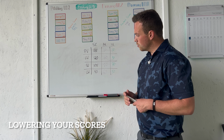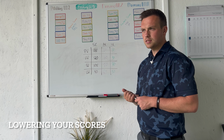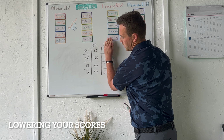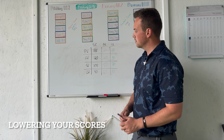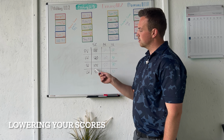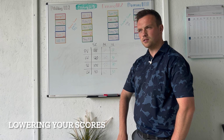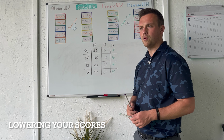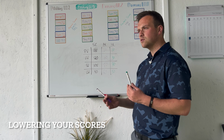So the reason why this is so powerful is when we get to distances which aren't full, where I was at and where many people are at is they just have this kind of side of the matrix, and all this was kind of guesswork. So for me, a 100-yard shot might have just been, I'll just figure it out on a sand wedge or a gap wedge, or one day because it doesn't feel like it's as short, it looks further, I might try and hit the skin off a lob wedge, and being very guessworky, even when I'm stood over the ball, the confidence isn't quite there.